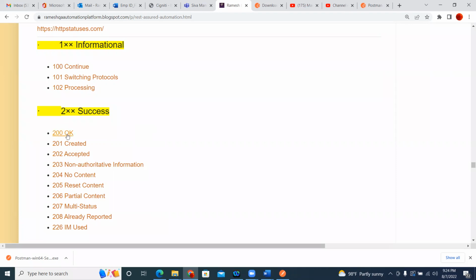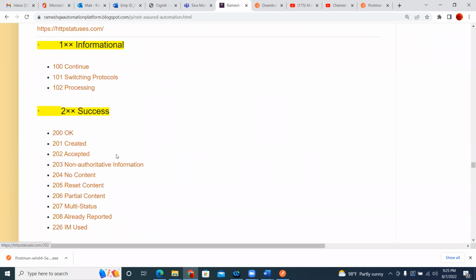If you get 200 OK, that means it was successfully processed and you got the output. 201 Created means your resource is created on the server. 202 Accepted means your request was accepted by the server and processed, with nothing to return.